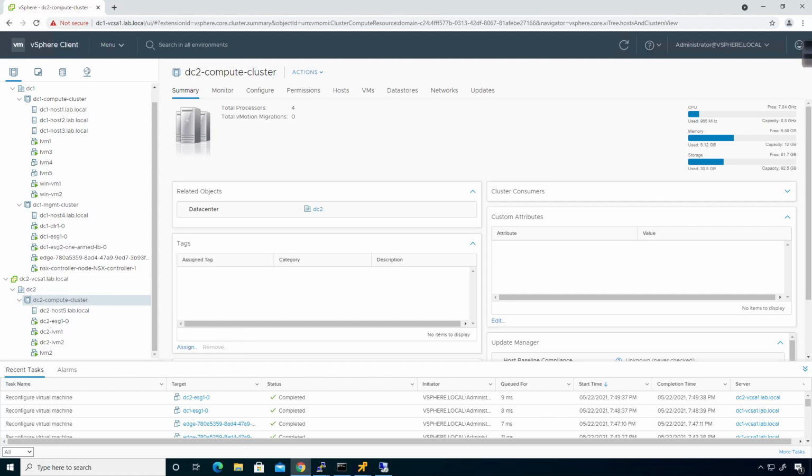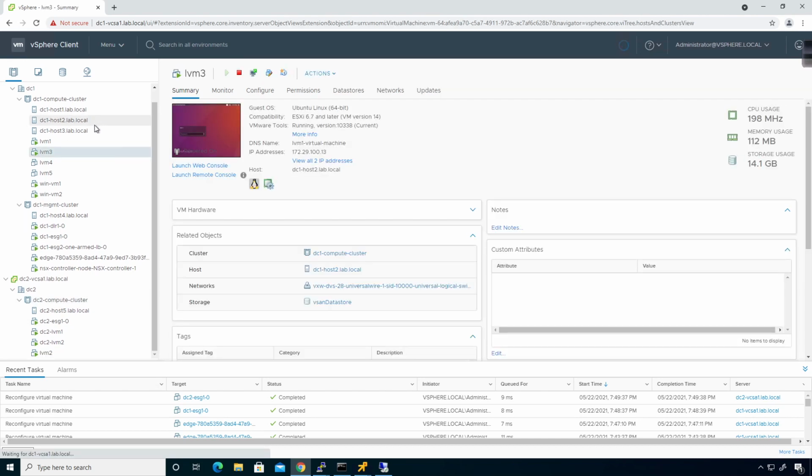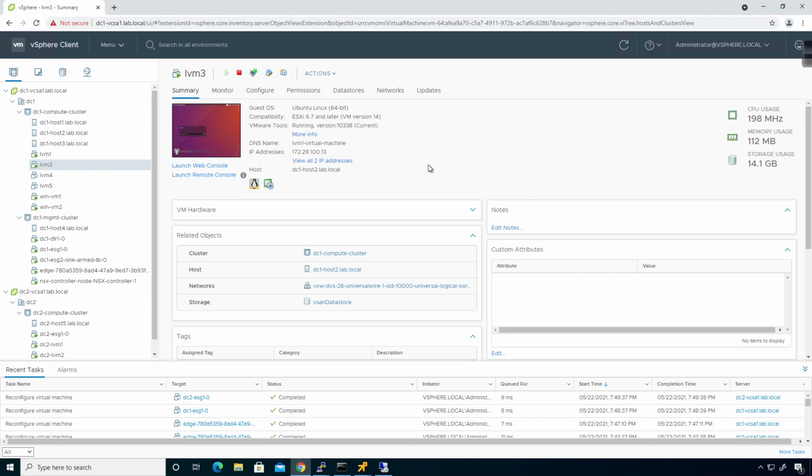One of the other features that is going to be available when you have multiple data centers, specifically multiple vCenter servers, is the ability of doing cross vSwitch and cross vCenter, also referred to as long distance vMotion. This is actually a pretty cool feature. There are a lot of specifics that need to be lined up. One of the most critical is the latency between the ESXi hosts needs to be under 150 milliseconds.